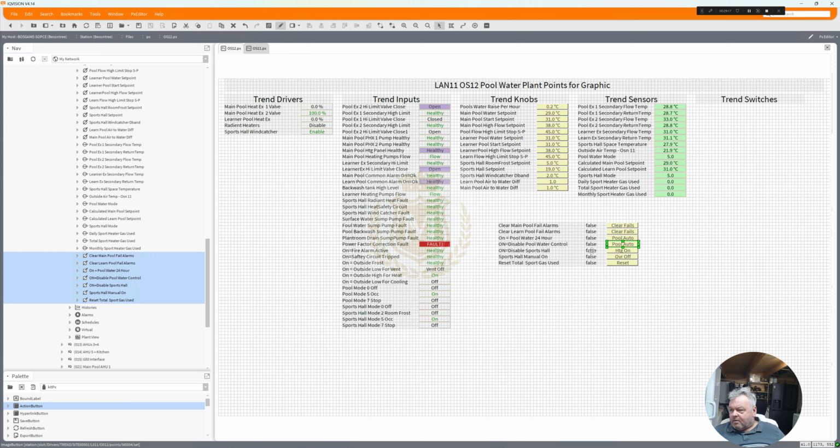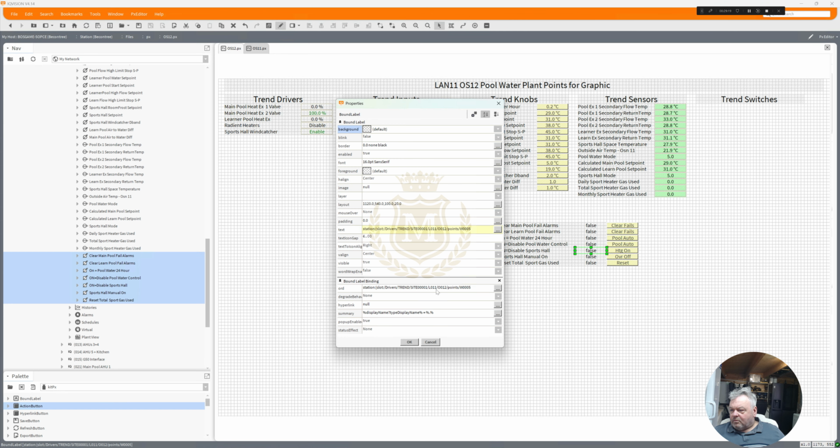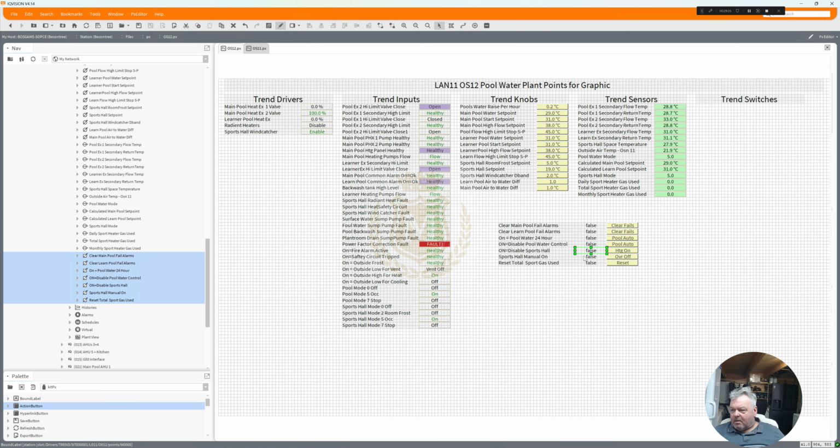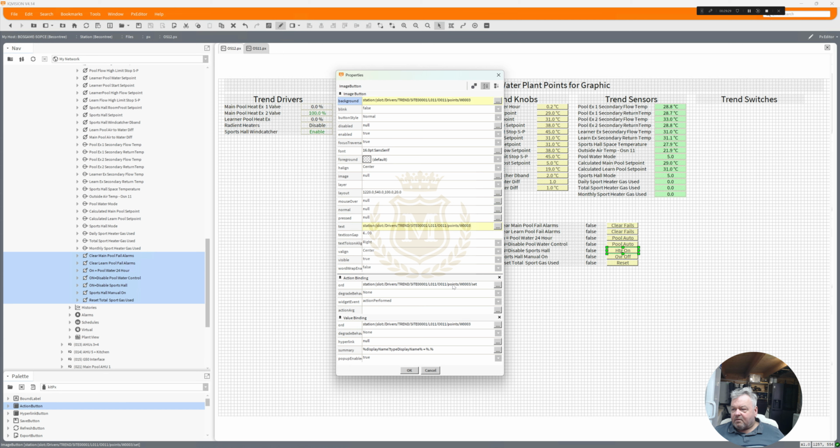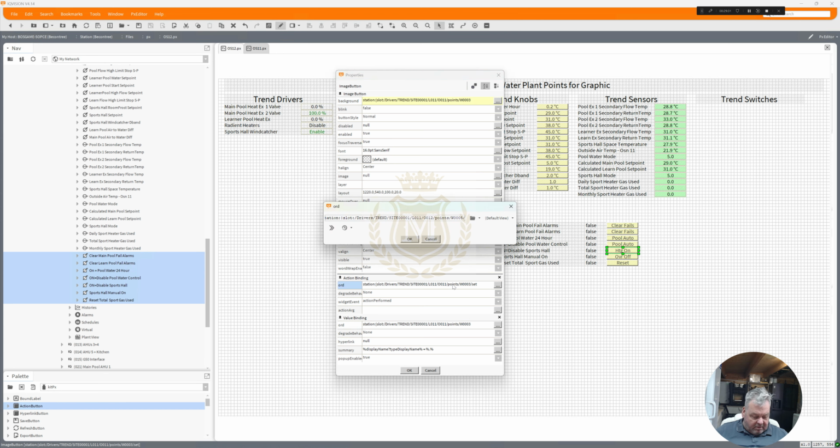And sports hall. Well, it's only going to be heating on the sports hall because we know that. Set. So we could probably leave it as heating. I presume we could change it to heat rather than heating.